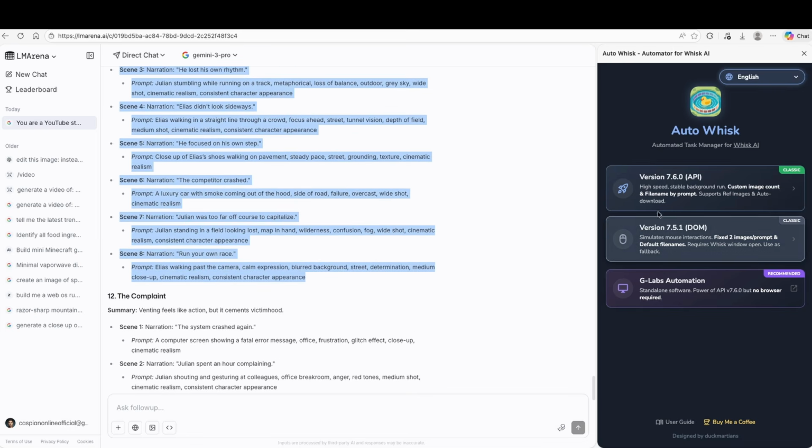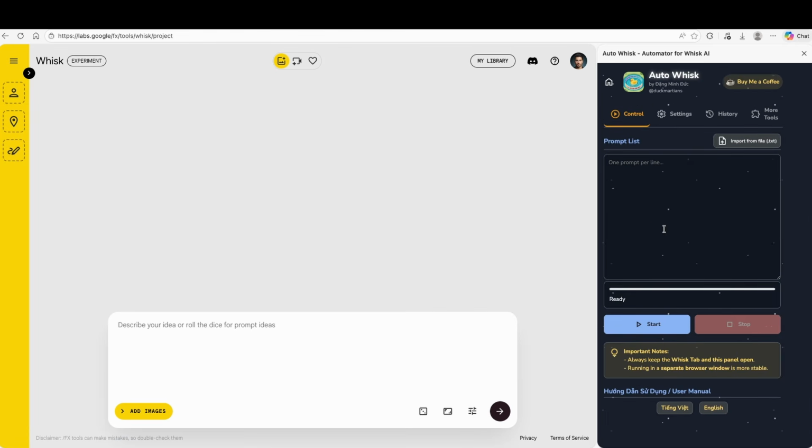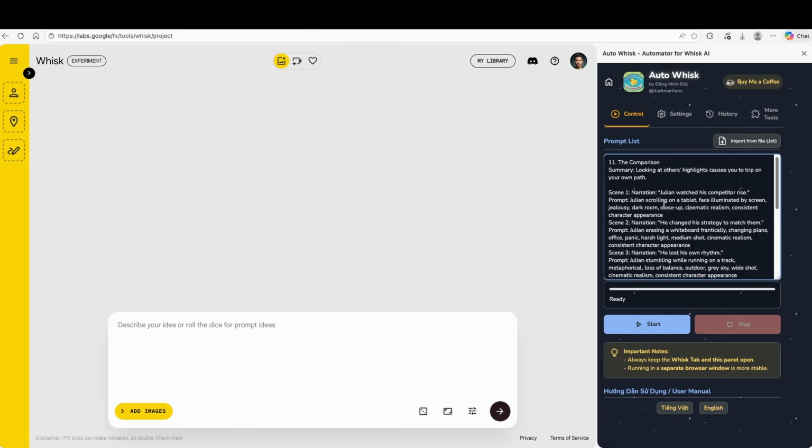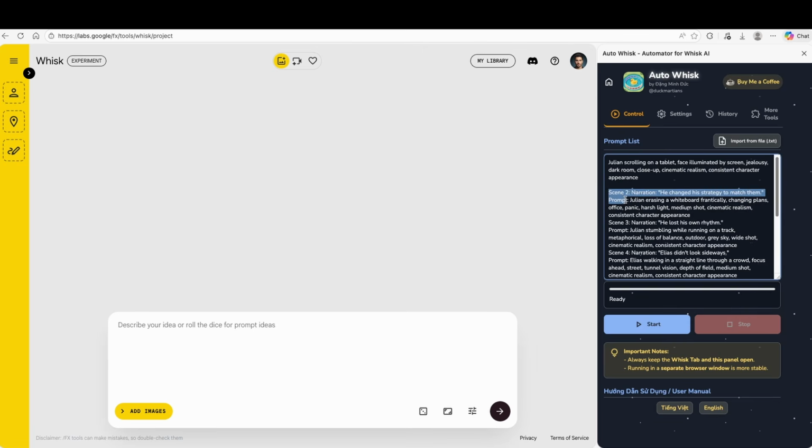So just like this. And then here, as I said to you before, go to AutoWhisk, click on version, and then put in here the prompts. So simple like this. And then you will have to trim out the unnecessary options. So you will have to here, for example, delete the scene and make sure that you are left only with the prompt options. So like this. And then here, repeat the options for every single prompt here.